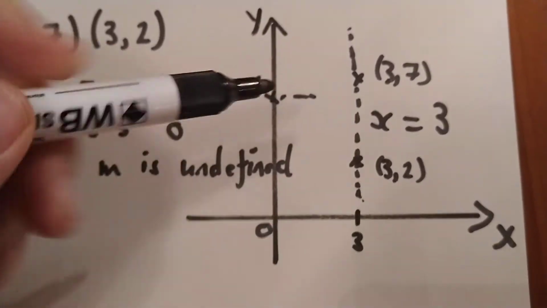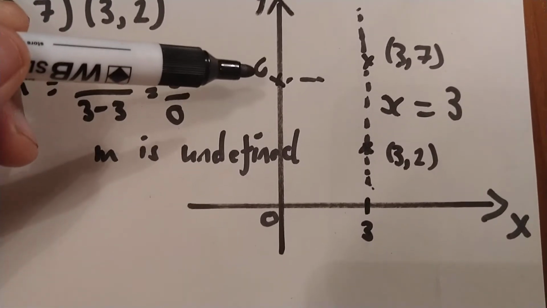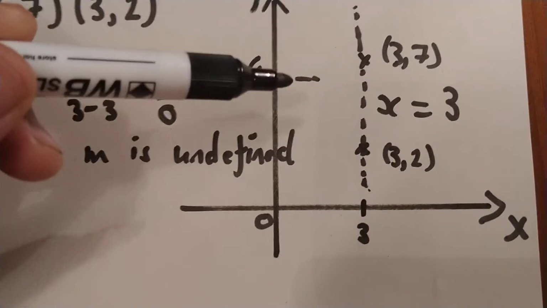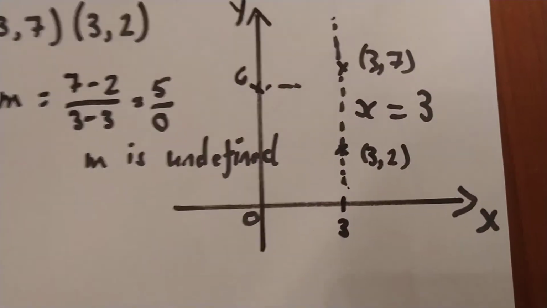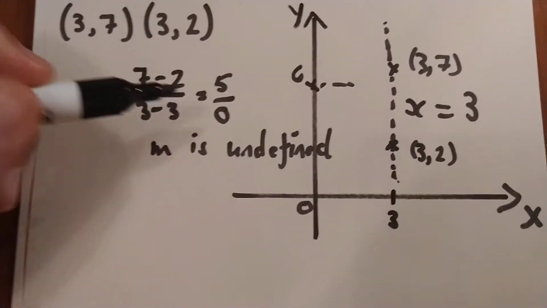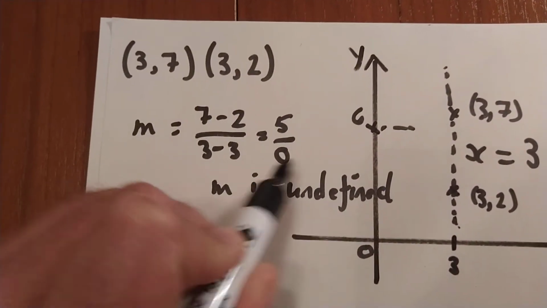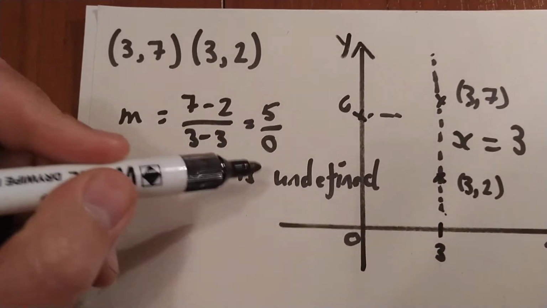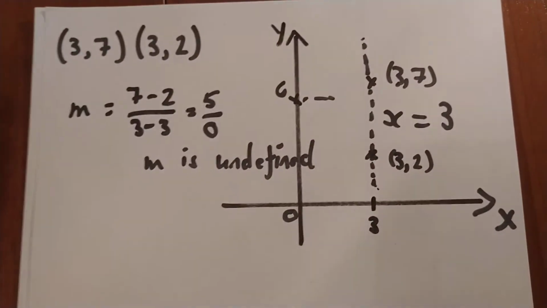That still works here because I can say my gradient is 0, and when I plug that into y minus b equals 0 times x minus a, or y minus b equals 0, it still works out. So it's only vertical lines where it doesn't work. So watch out, but that's just because we're not allowed to divide by 0. If we ask how many zeros make 5, the question is meaningless because it's a vertical line.